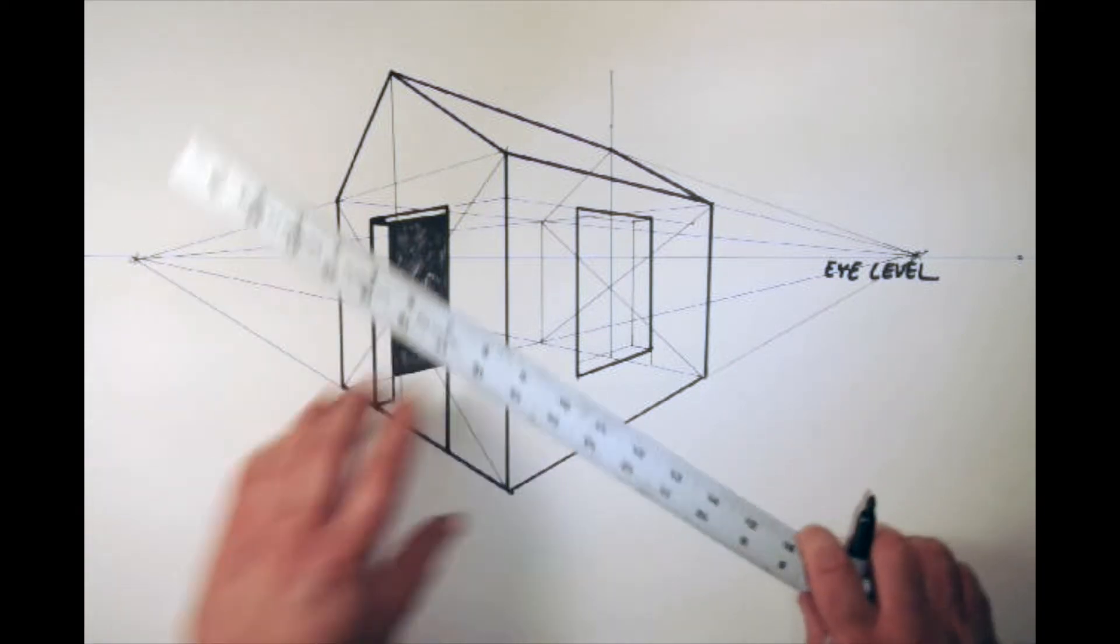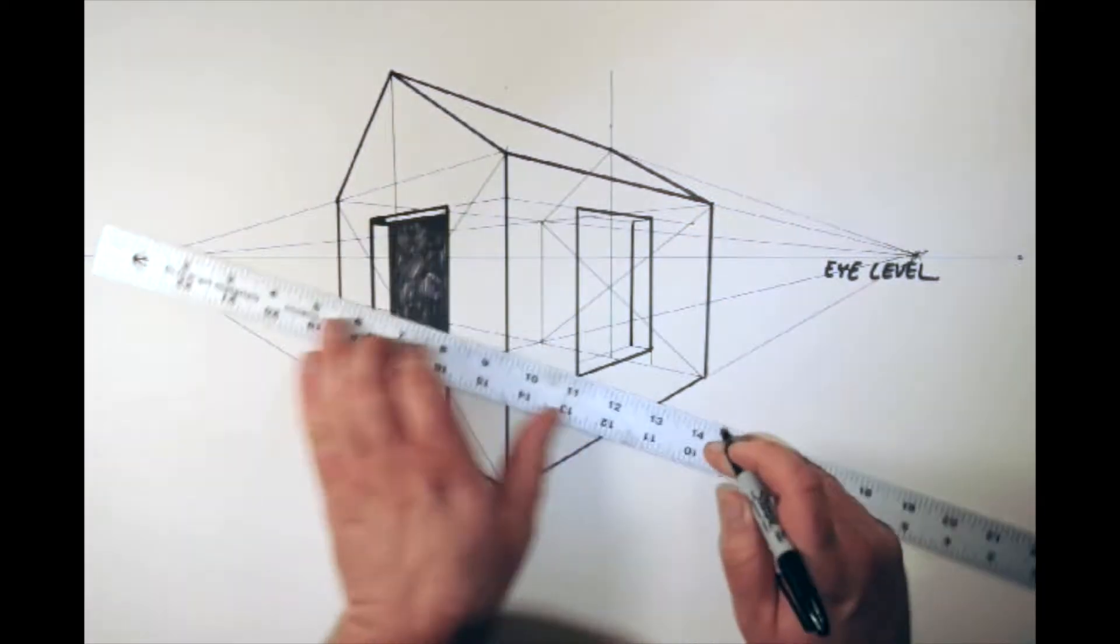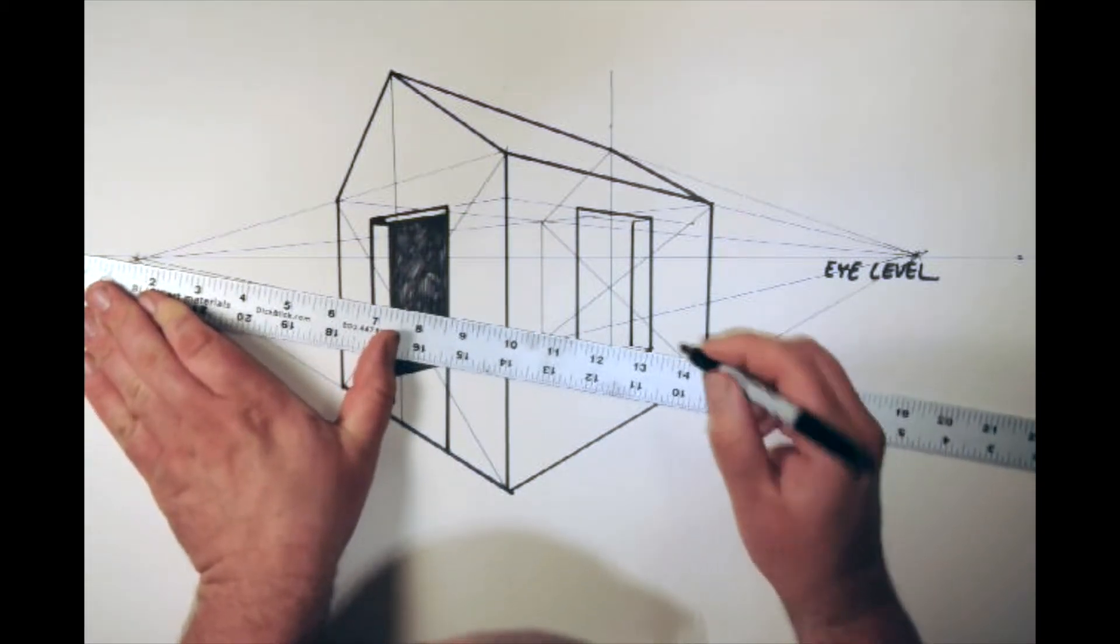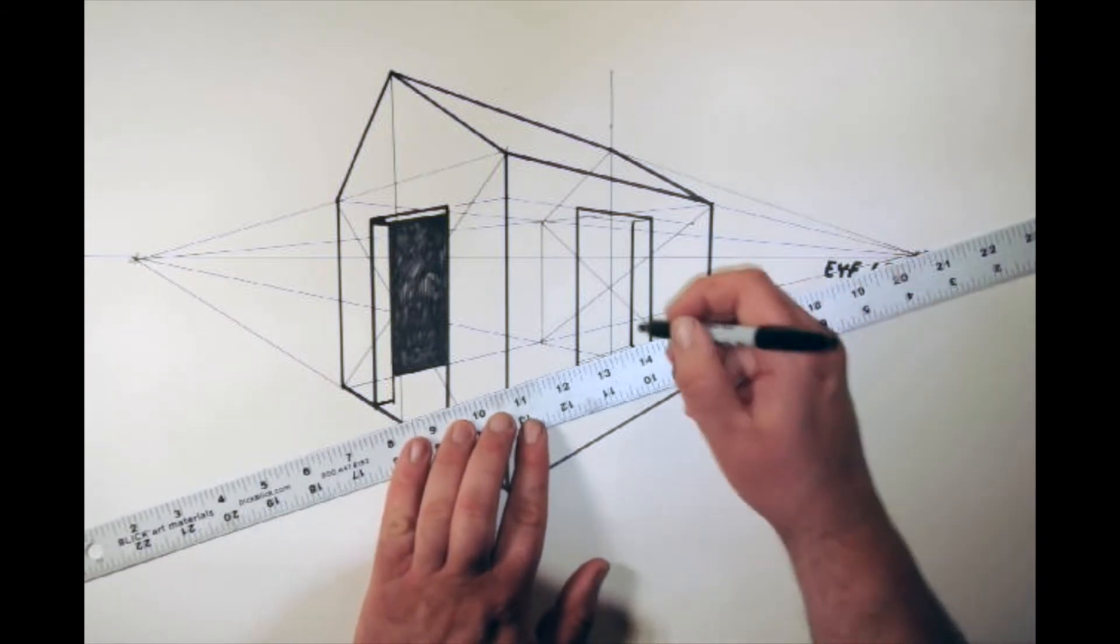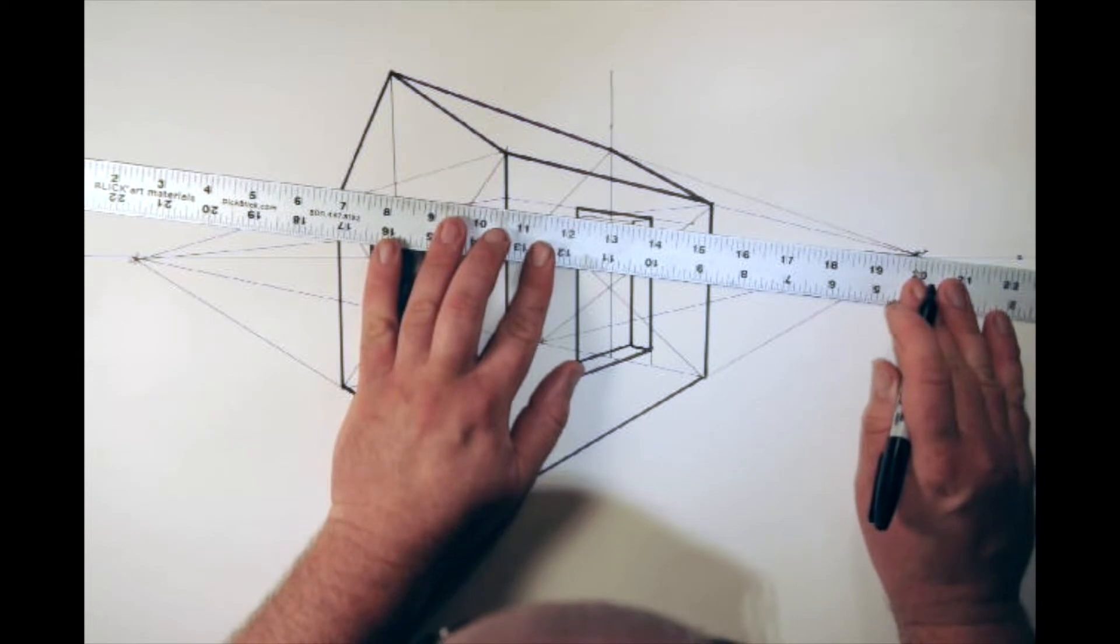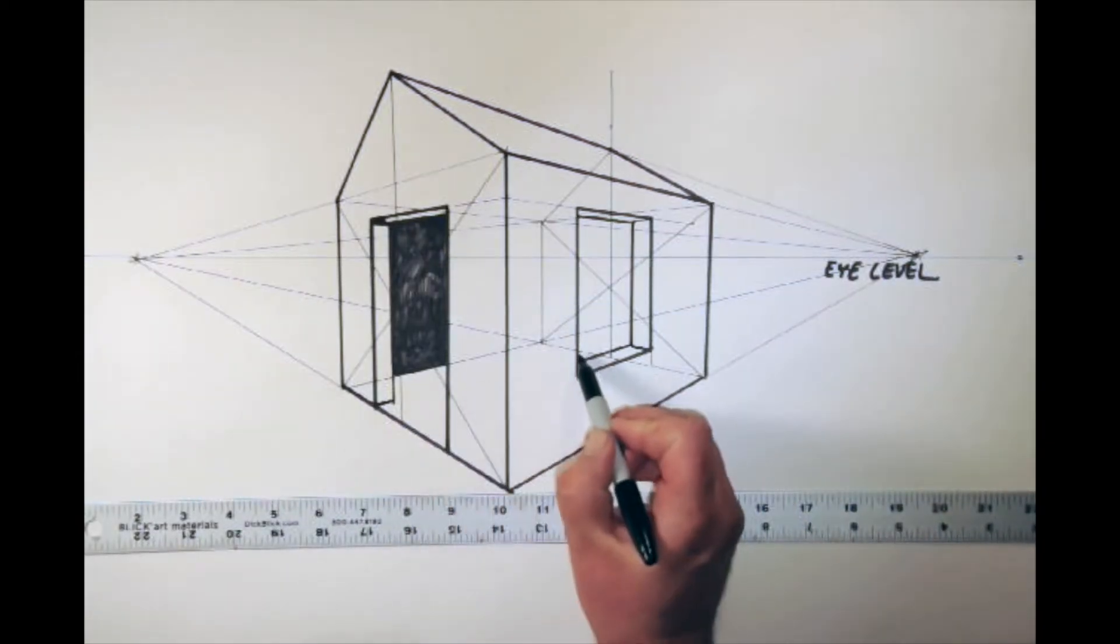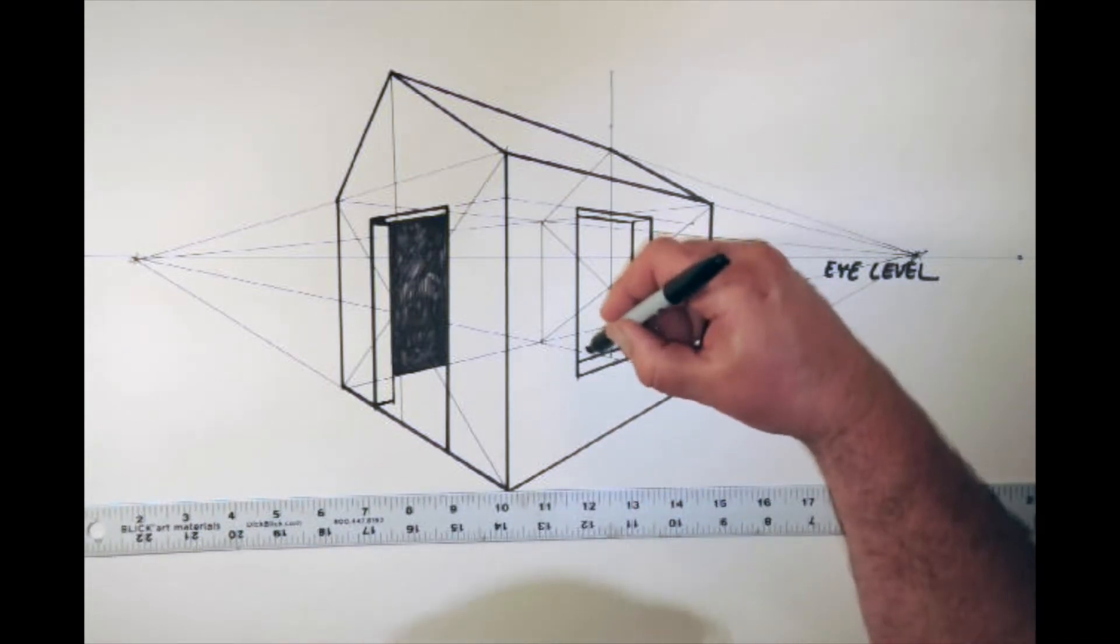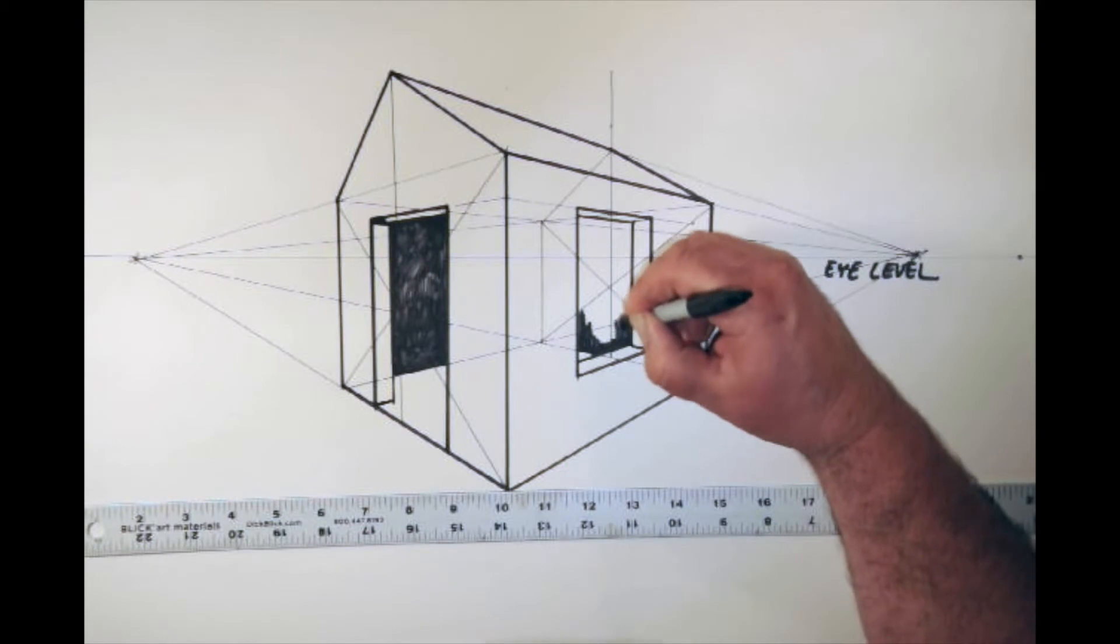Okay, so let's make those bolder so you can see them. And I've got a little bit of the floor. I don't know if you can see it. There's still a little bit of the floor in here. I'm going to go ahead and make this bold now so you can see through the shadow, you can see the window a little bit better.